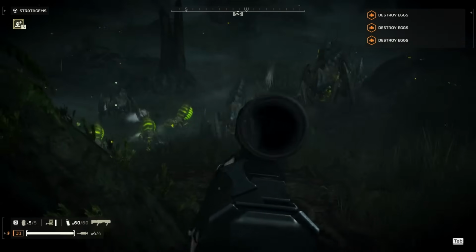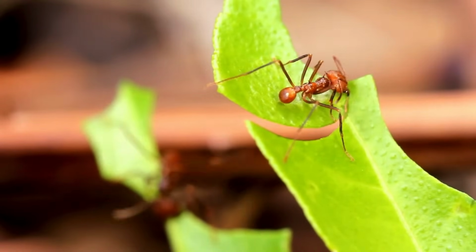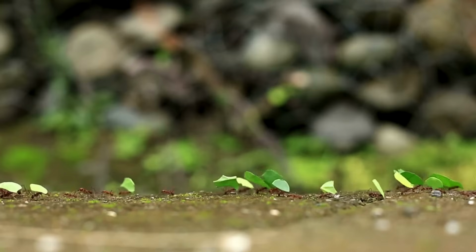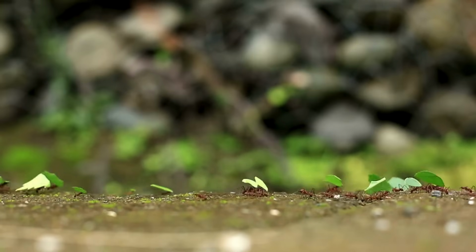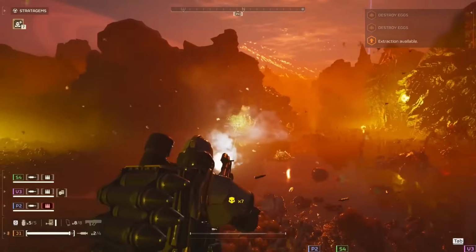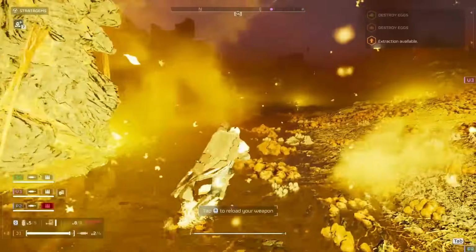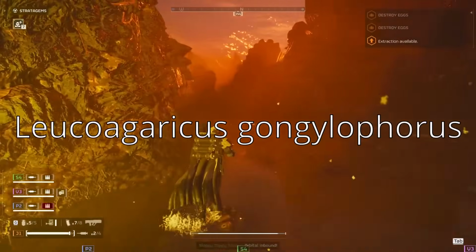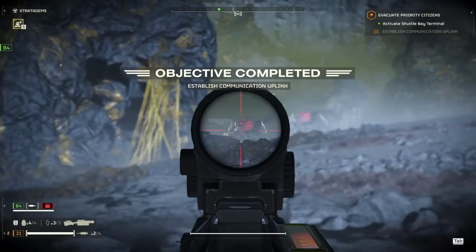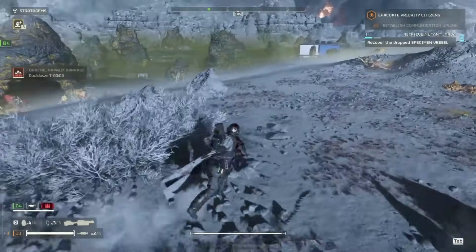The first type of relationship we'll look at is that of the leafcutter ants. Leafcutter ants are famous for, well, exactly what it sounds like, carrying around big chunks of leaf that they've cut with their strong mandibles and carrying them back to their colony. The interesting thing that you may not have known is that they don't actually eat the leaves themselves. Instead, leafcutter ants use these to provide decaying matter to feed to their own food, a fungus that I'm not even going to try to pronounce its name right now. Yep, leafcutter ants eat fungus, and more than that, they actually cultivate the conditions for it to thrive within their own nests and essentially farm it.